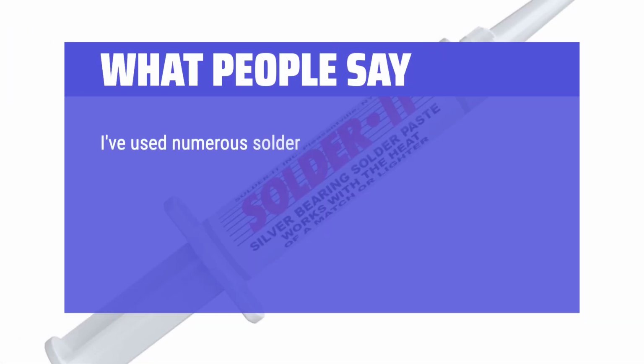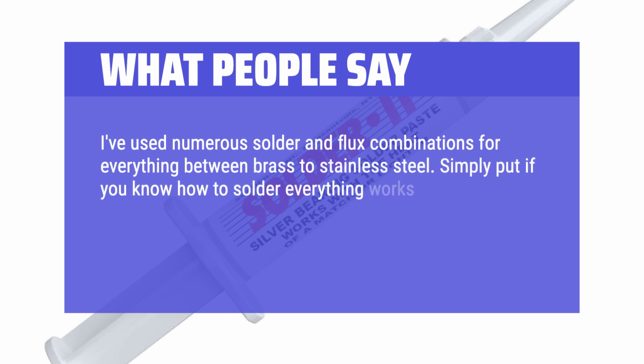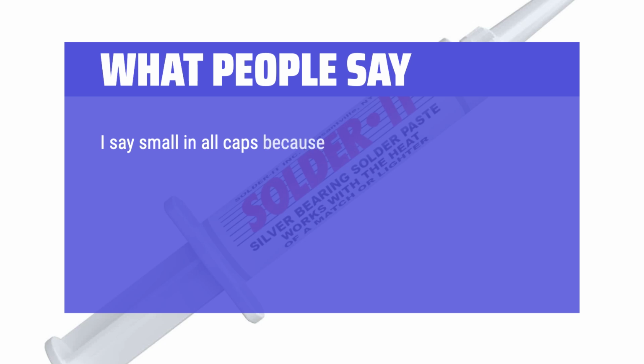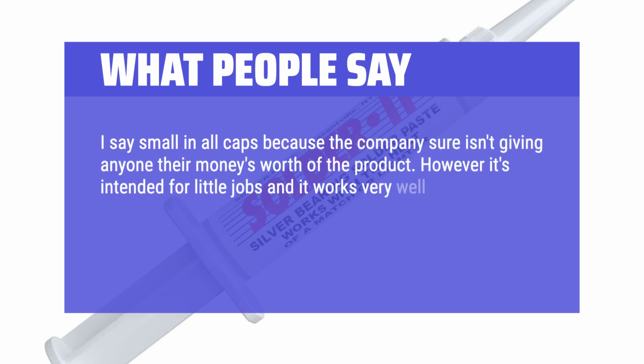I've used numerous solder and flux combinations for everything between brass to stainless steel. Simply put, if you know how to solder, everything works as should. This particular product IMO has proven so useful and durable for many small repairs. I say small in all caps because the company sure isn't giving anyone their money's worth of the product. However, it's intended for little jobs and it works very well.